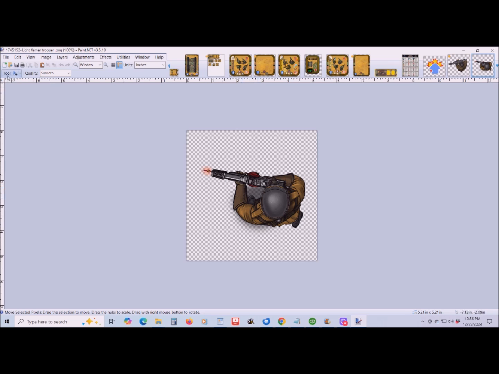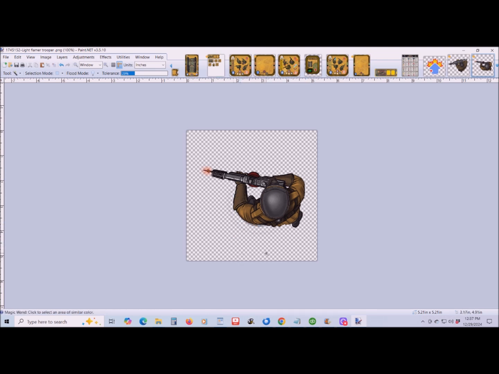We're going to take our magic wand. And the magic wand has a slider. You can select how close it's going to be. See, that's too much because it picked stuff off of him. So I'm going to reduce this to about 29. We'll try to pick this. And you see how it just picked that in there? Didn't quite get all of it. Let's try to get this out here. There we go. We'll get rid of that.